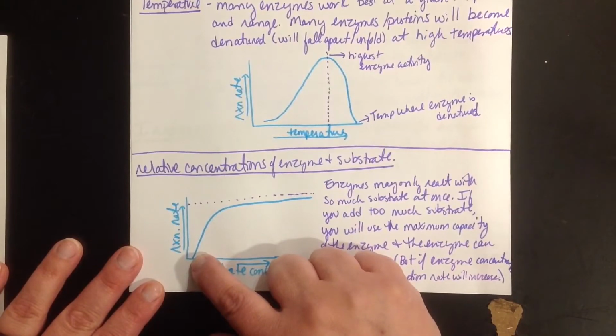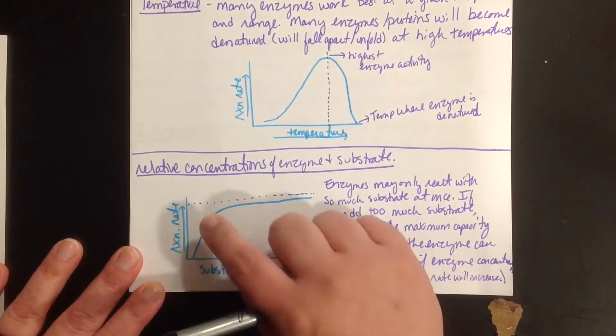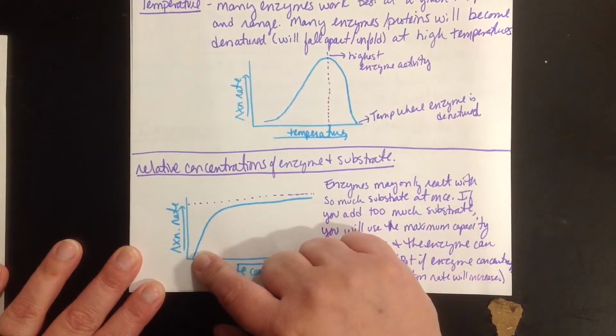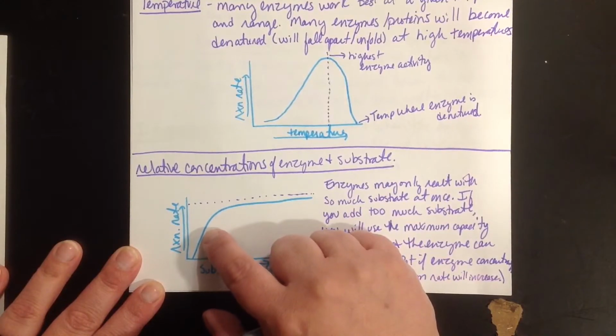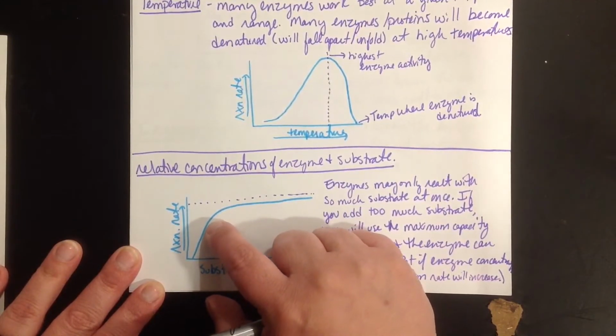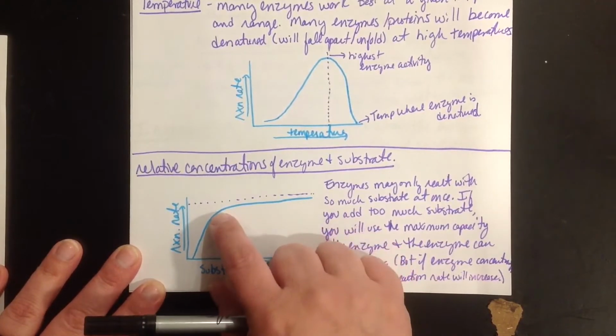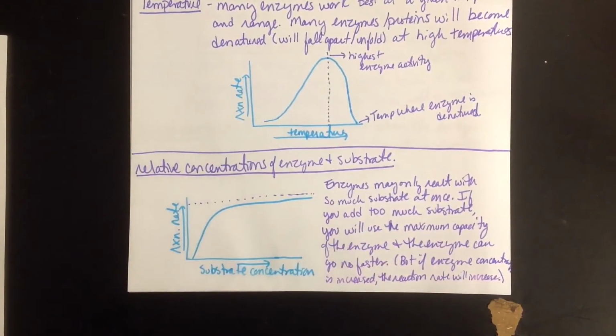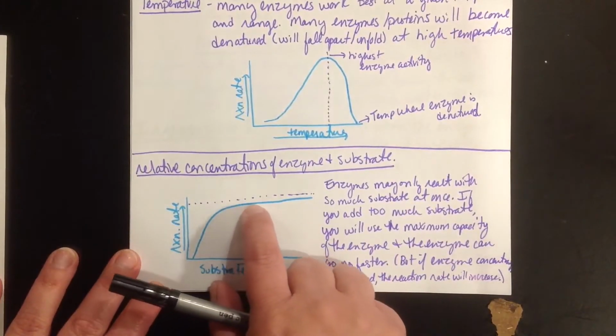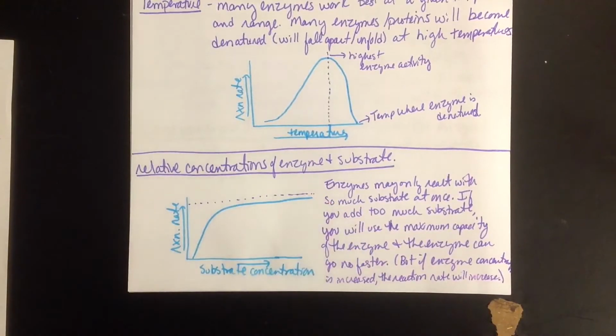Now let's start increasing the amount of the substrate concentration. So you keep the enzyme concentration the same, and you start increasing the substrate. And the reaction goes up, and it goes up, because the enzyme's saying, yeah, keep giving it, give me stuff so I can use it, I can use it, I can use it. But at a certain point, you just get so much substrate that it's like the substrate's waiting to get into the next enzyme to even work. And so the reaction rate levels out because the enzymes are working as hard as they possibly can. They can't go any faster. And so you see a constant in that reaction rate as the substrate concentration goes up.